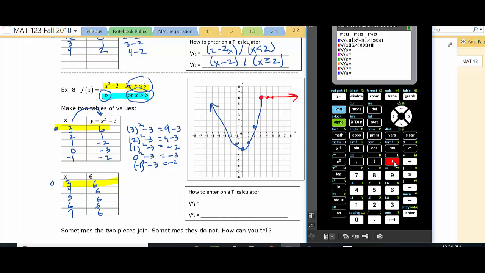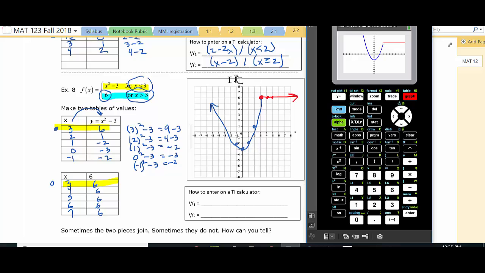Okay? All right, so I'm going to go ahead and graph. And let's see if it indeed does what we thought. Okay, look at that. Now notice on my calculator, it looks like there's a break in there, but there isn't. It's just the way the calculator is calculating it. So this is an accurate graph. The calculator doesn't always do these things perfectly. That's why you got to know how to do this by hand also. Okay, you guys good with what I'm doing?